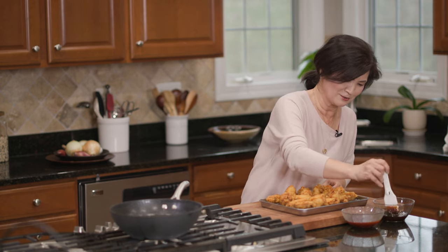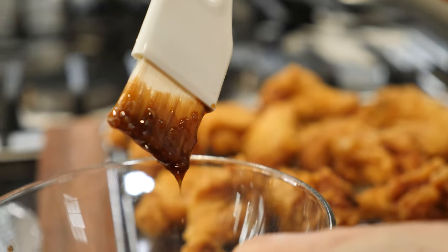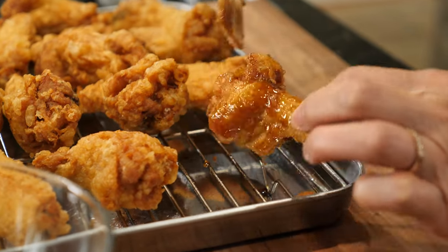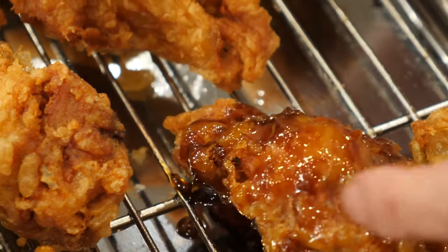It will be really delicious as is because the frying mix is really nicely seasoned and we seasoned the chicken too. All right, so first let's go with soy garlic. See how nicely the sauce has thickened up? You can either toss the chicken in the sauce or just brush the sauce on. And I actually like brushing it on because you can control the amount of sauce that goes on each piece.